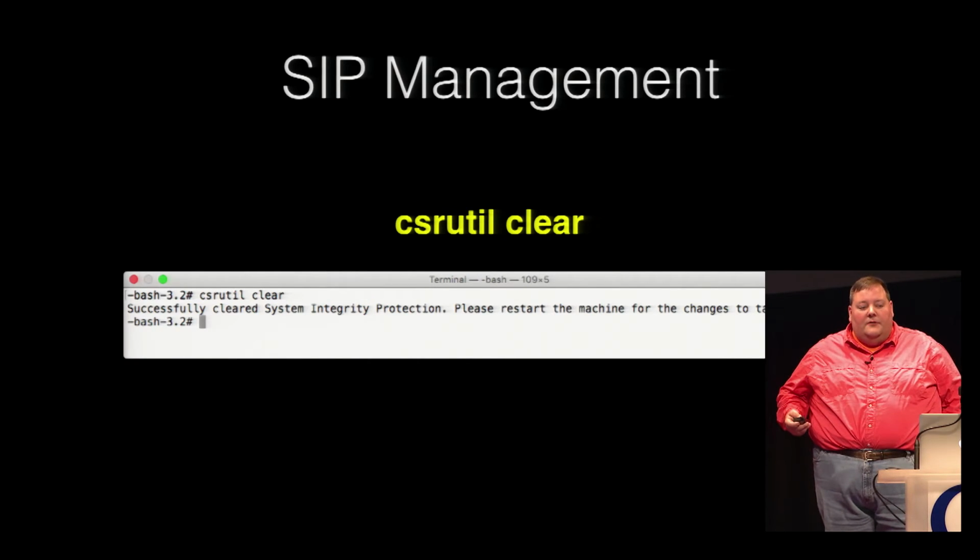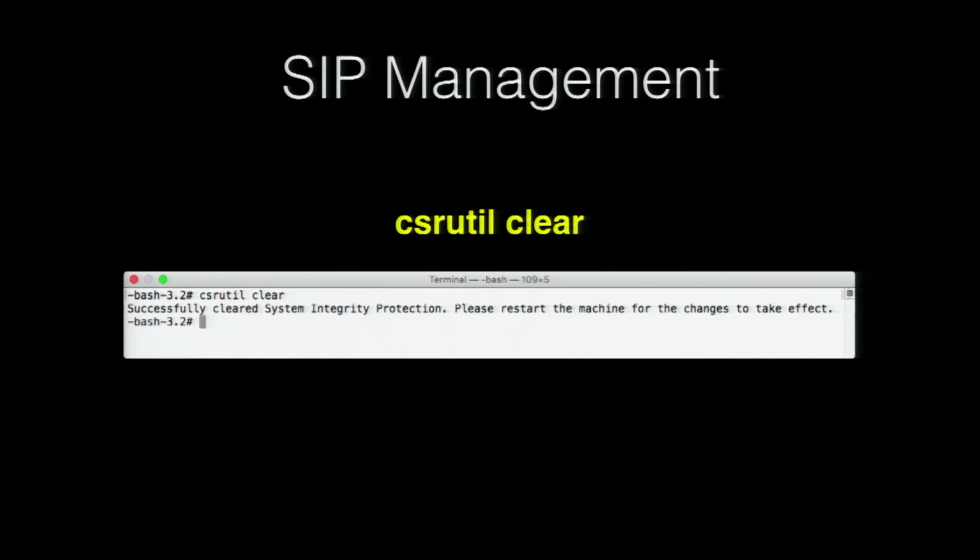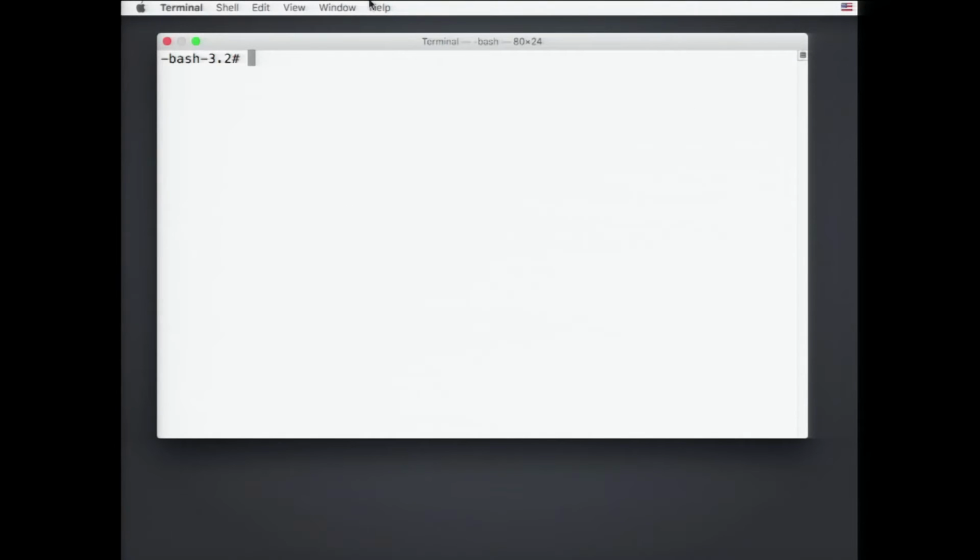And another command that you have available is csrutil clear. What this does is it resets SIP and it'll clear the NetBoot whitelist. Effectively, what this is doing is it's taking SIP back to the factory defaults. So after a reboot, SIP is enabled if it was not previously, and running csrutil netboot list will show that no NetBoot IPs are listed. So let's go ahead and take a look at how this works.